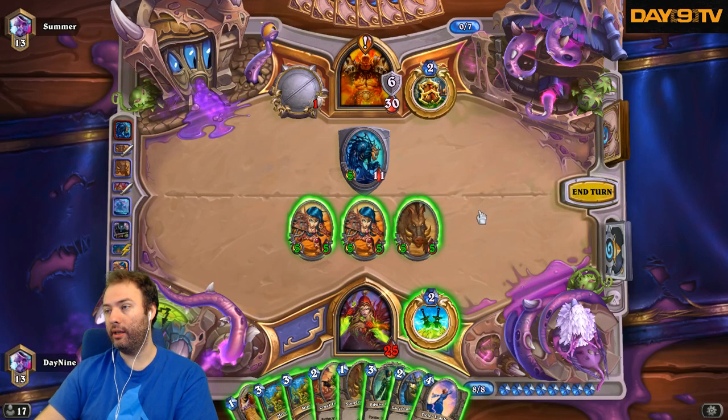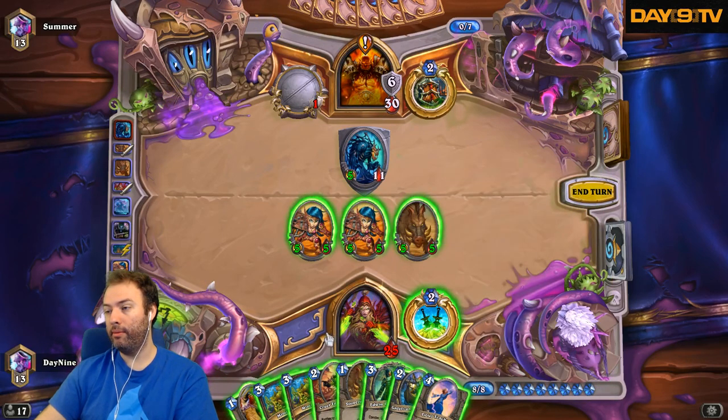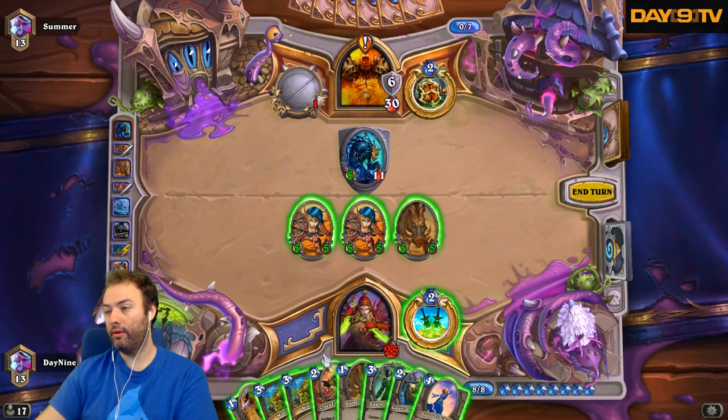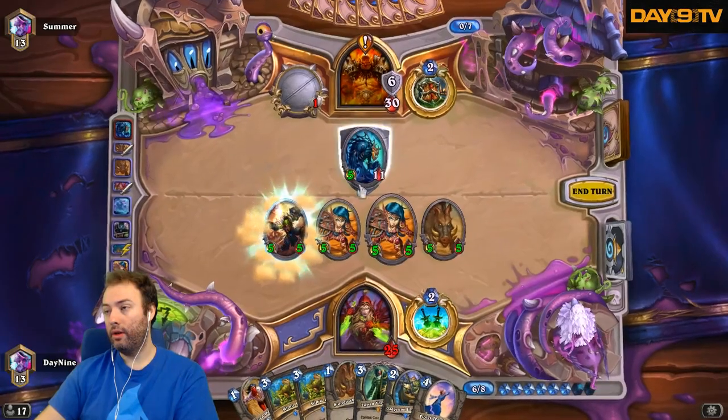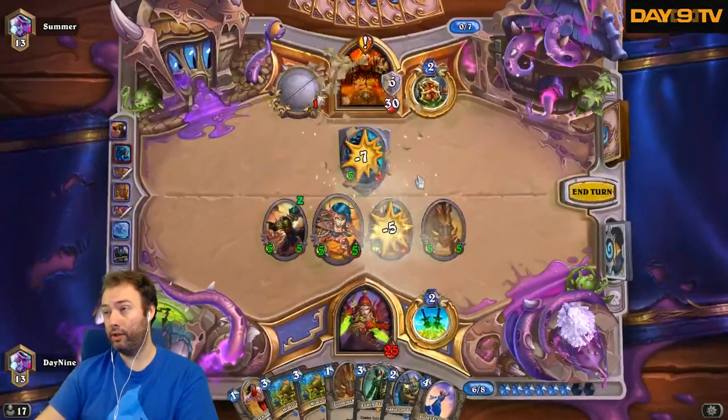What's the best way for me to kill this guy? Probably like this. Back to work. Kill with the two non-chargers.